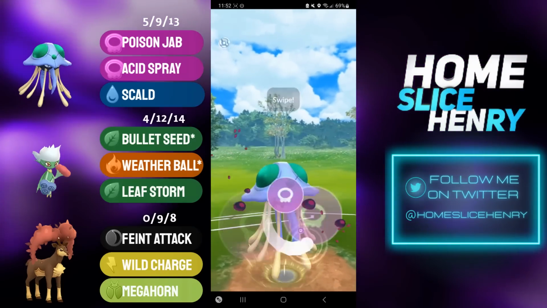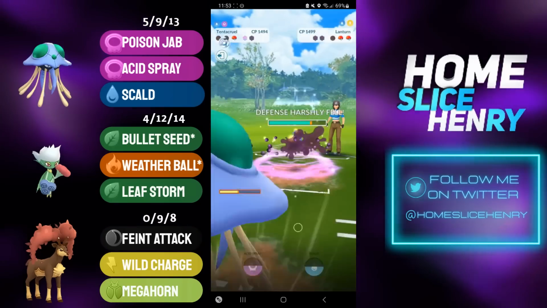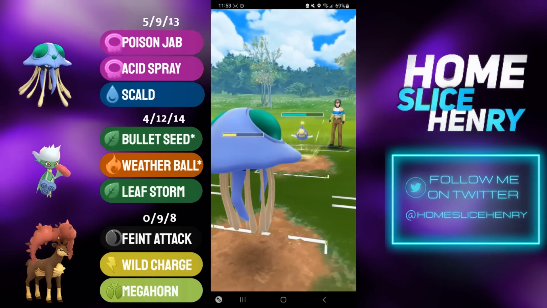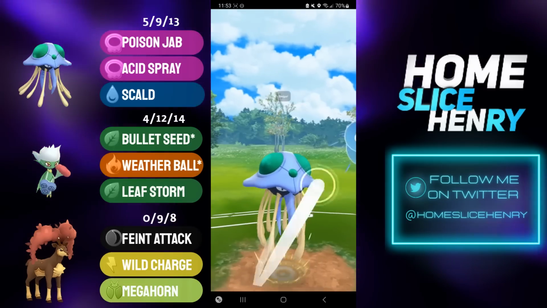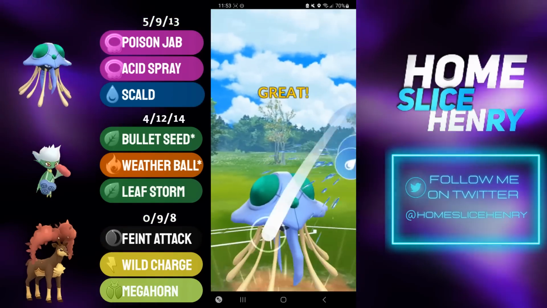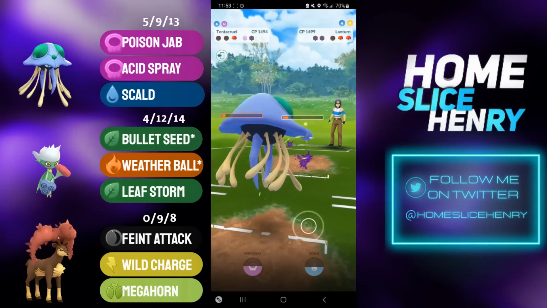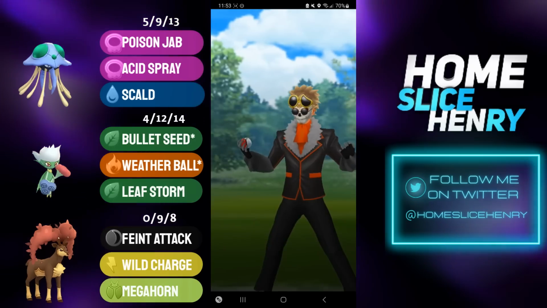In comes the Lantern, and I'm going for the Acid Spray right off the bat. I need to get this debuff, and then, now that their defense is lowered, hope that the combined Poison Jab damage plus the Scald is going to be enough. I have to call a bait here. They go for the Surf, and maybe this gives me a chance. I'm firing off the Scald. This is resisted, but their defense has been lowered. This is going to be close. It's a fast move race, and it's a simultaneous KO.